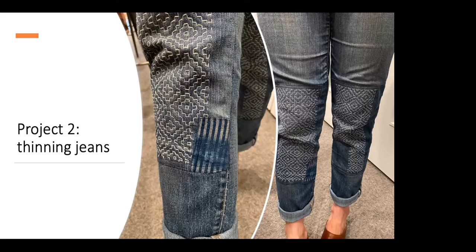And then afterwards, she put on a couple of patches on the outside just for fun. So be creative, do inside patches and outside patches. Just make sure if you have a hole that you're stitching all the way past the edge of the hole to secure it past the weak parts.